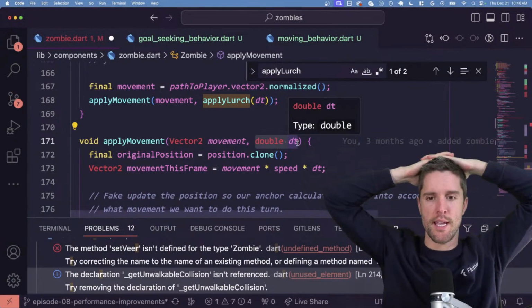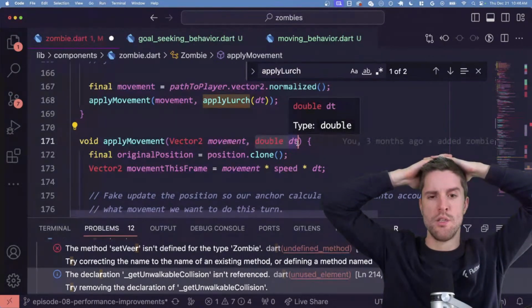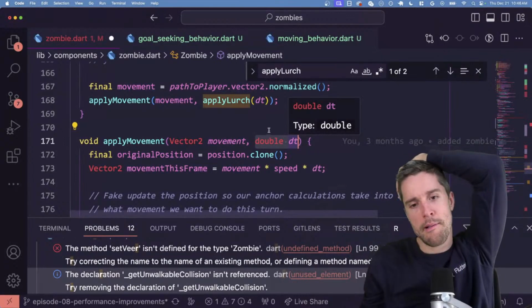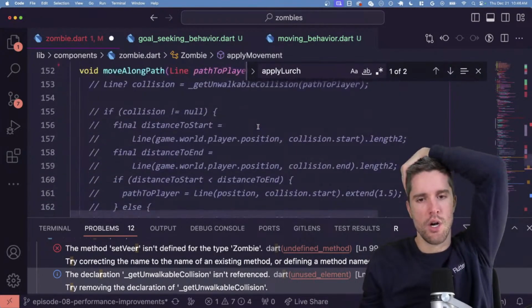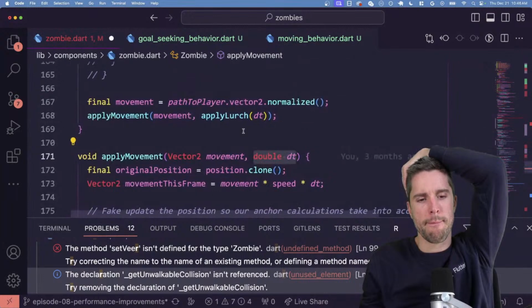This is kind of what I'm thinking. I think I want to have an actual design document for how this class should behave. Like, apply movement.